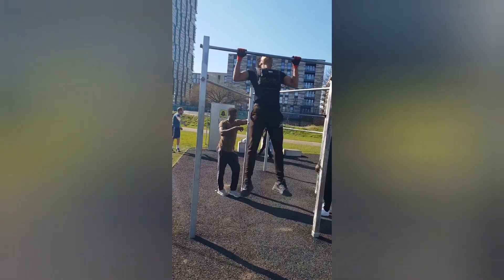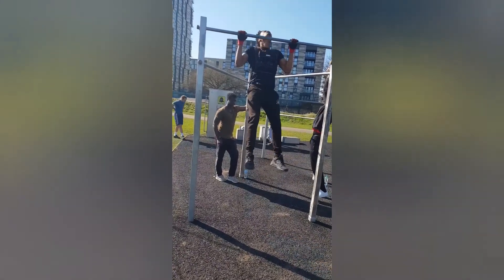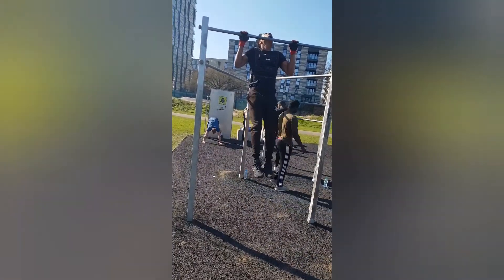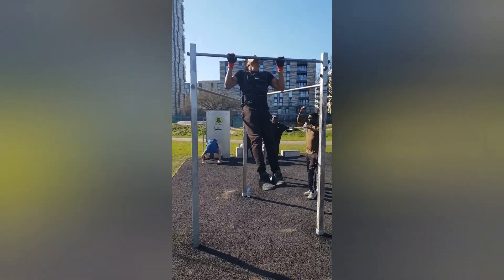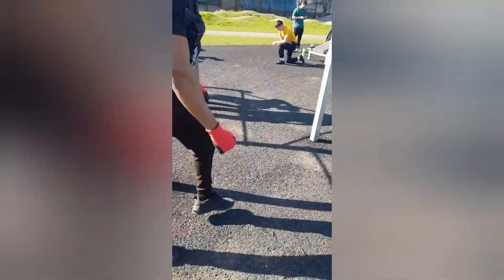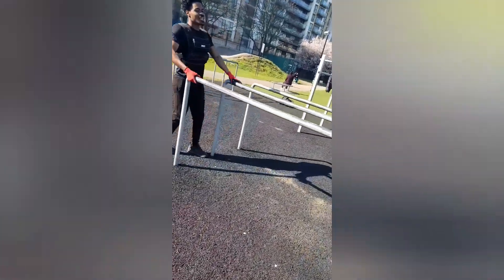Here we get into the main part of the exercise with the 20 kg weighted vest. I'm performing 10 pull-ups and then a 10-second hold. It's really max reps but I didn't want to overdo or underdo it — I know I can get 10 while fairly fresh. You get your chin above the bar, or if you can't, even just your head to the bottom of the bar, and hold for 10 seconds. The vest is so heavy that as you land you feel a mad force pushing you down.